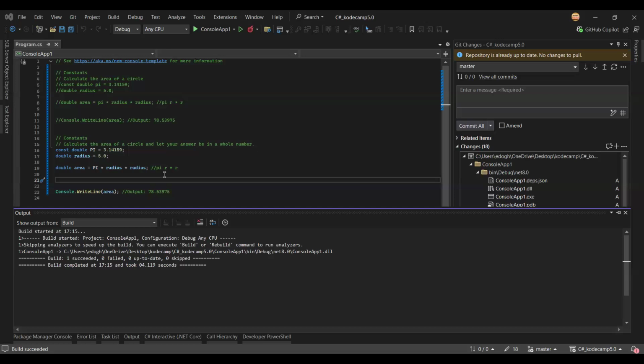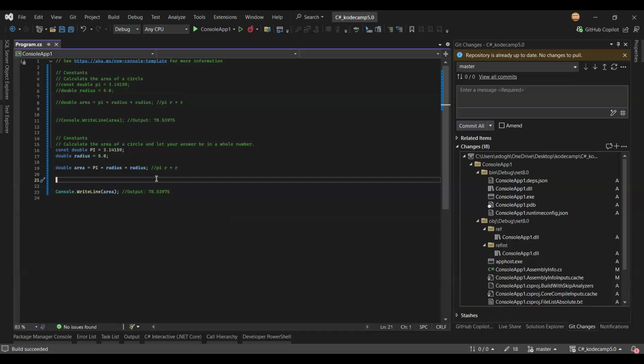Yes, sir. Great. So now that we have agreed that we are going to perform explicit conversion, the next step is how do we write that syntax in C#? How do we convert from a data type that is higher to a smaller data type? First of all, the step is this. Let me just use the comments here.